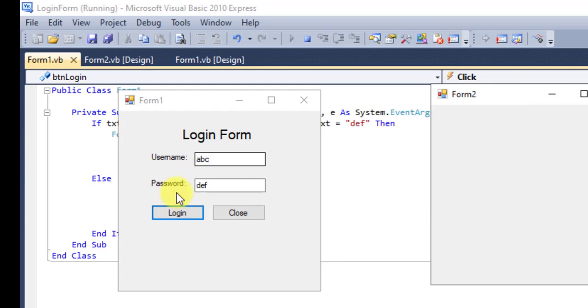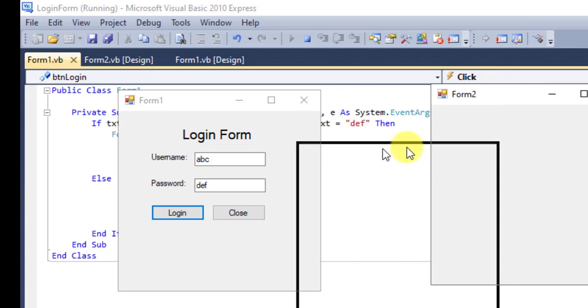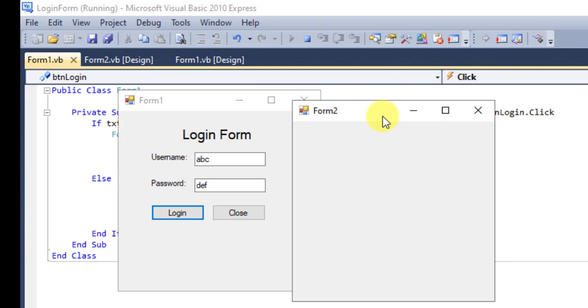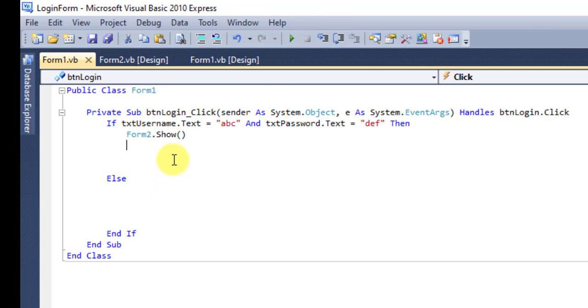You would notice the text is still here. What we want is, once Form2 shows up, the text in these text boxes will be deleted. So let's close this program.